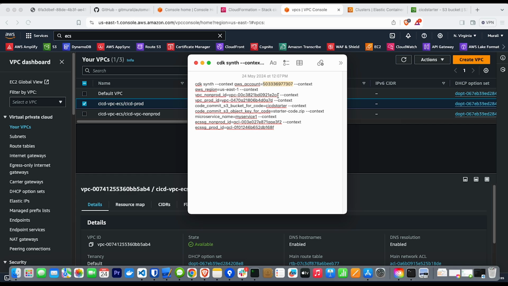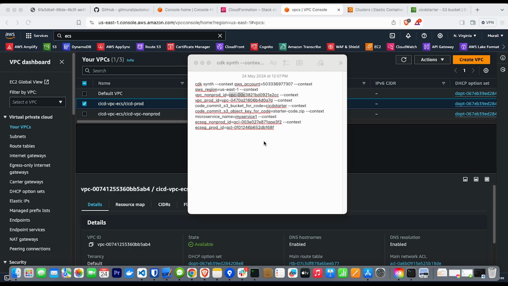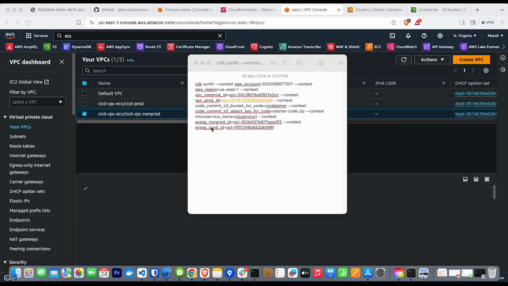This is my account number in the CDK synth command, and the region that I'm currently in is US East 1, and the context is the VPC ID. I'm going to replace the VPC ID here. Copy the VPC ID. This is the production VPC ID. If I go to the production ID, this is the production ID, simply replace that, and then we are going to copy our non-prod VPC ID like so.